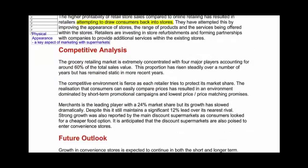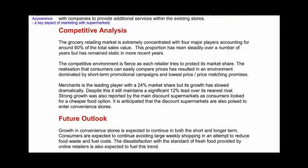We move on to competitive analysis, and here we can see a repetition. Now, repetition, not a big deal as far as the first video is concerned, but from the point of view of a sceptical tutor such as myself and your own exam preparation, as soon as we see repetition, that is a definite clue that the examiner thinks that this is a big deal and is worth it to tell us more than once, because that's going to turn up within our exam.